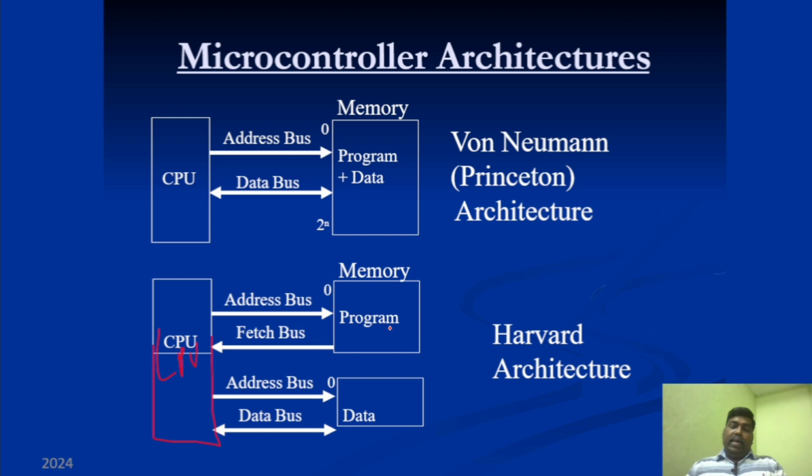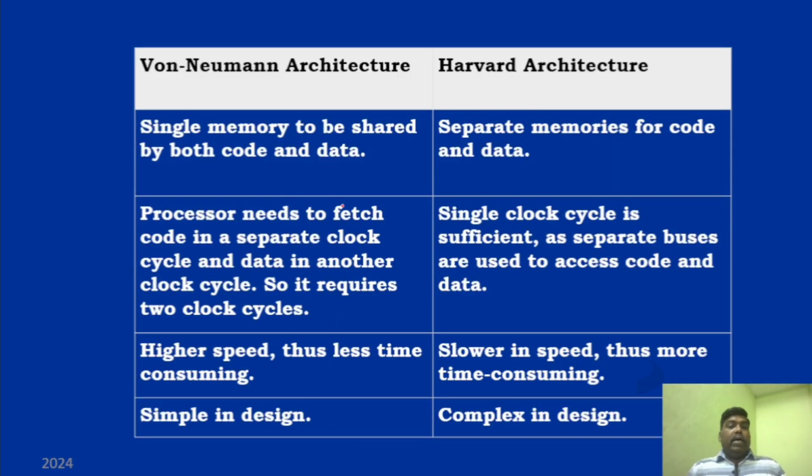And here you can see the Harvard architecture. You have separate memory for program and separate memory for data, right? What is a program? The instructions which we give. Whatever instructions we give will be saved in the program memory, and the data, the operands used to execute that instruction, will be saved in the data memory, correct? So what is the basic difference here? Even though Harvard has separate memories, we still use von Neumann architecture predominantly. That's because a single memory is shared for both code and data, right?